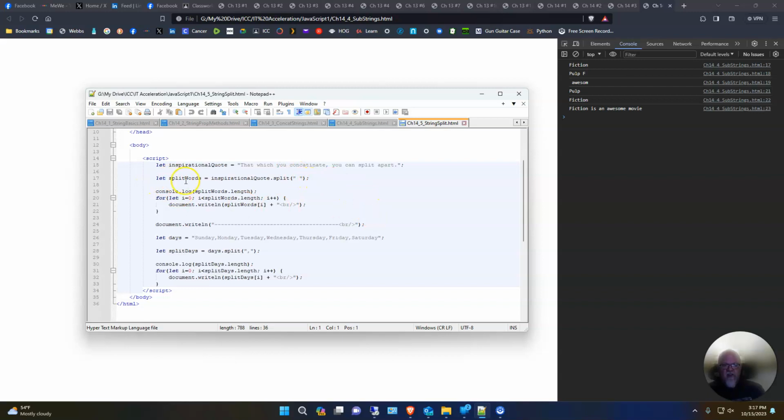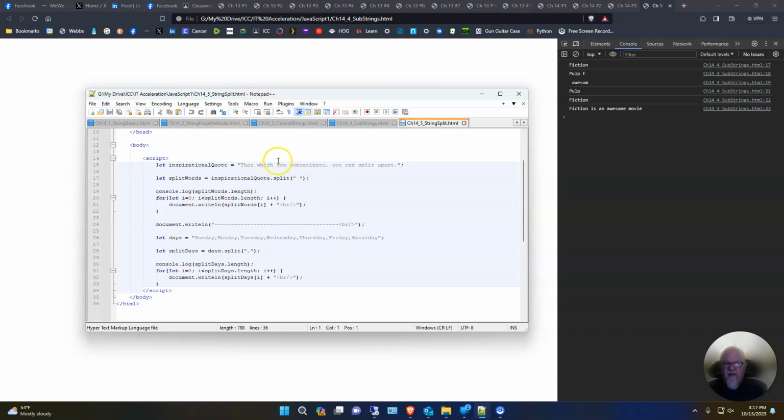We're going to say let split words equal inspirational quote dot split, and then space. So what's going to happen there is it's going to take each one of these words and load them into split words as an array. So that's basically what split says.